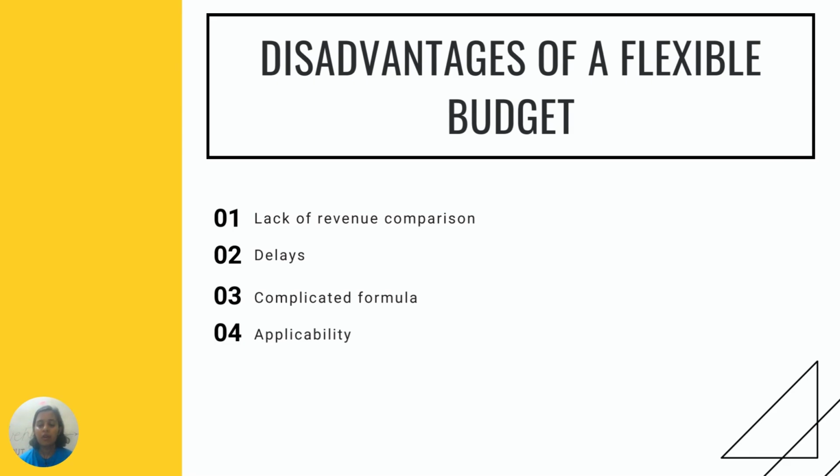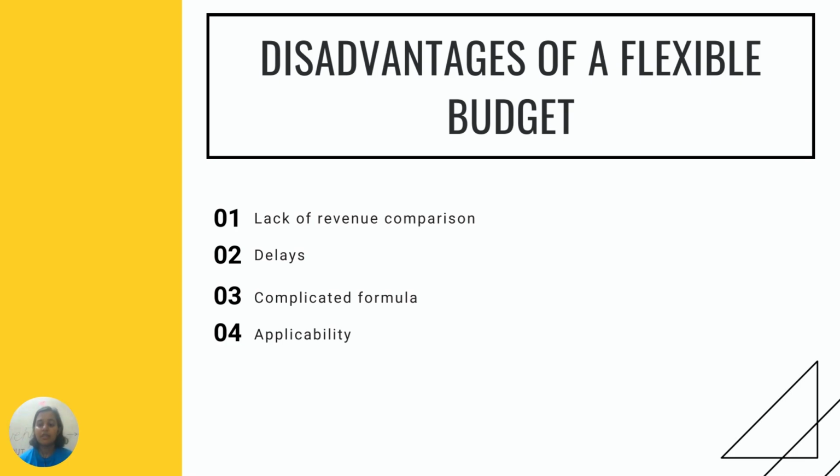Next, after advantages, of course, we have the disadvantages of a flexible budget. The first one is lack of revenue comparison. A flexible budget regularly adjusts to compare company's actual expenses to the expected expenses. The budget design doesn't compare actual revenue to the expected revenue. So this is one thing which is not favorable to most of the companies.